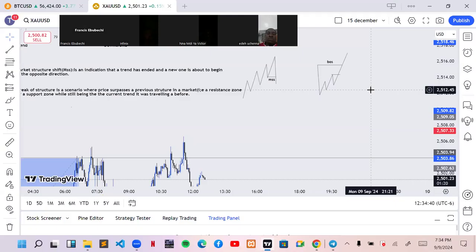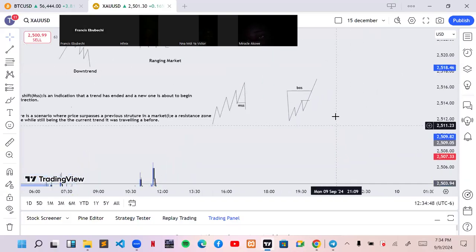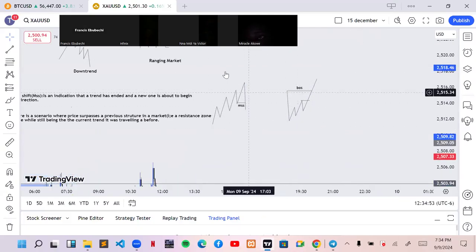It was bearish and this happens. It gives you the indication that sellers are coming into this market. This is a high impulsive move that broke out. So if I'm to take a trade now, I will still be looking for buys in this break of structure. But if I'm to take a trade in the market structure shift, I'll be looking for sells. That's the difference between market structure shift and break of structure. You understand?